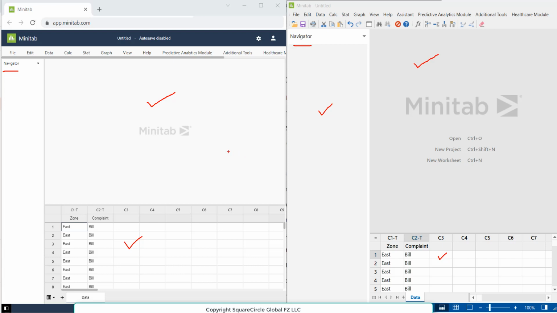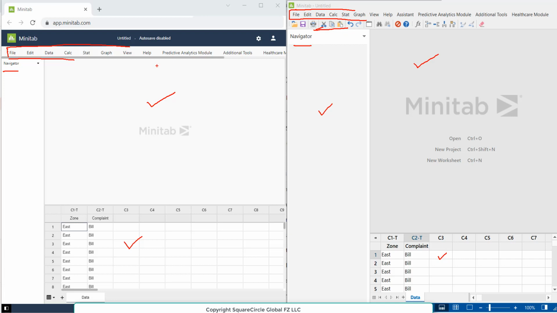Coming on to the menus. If you take a look at the menu system here, Minitab web app has this menu above. You can see file, edit, data, calc, which is very similar to what you have in the desktop application also, right? The one thing which you find extra in the desktop application is quick tools, where you can simply click and do some operations on your data. So this is something which is there in Minitab desktop application.